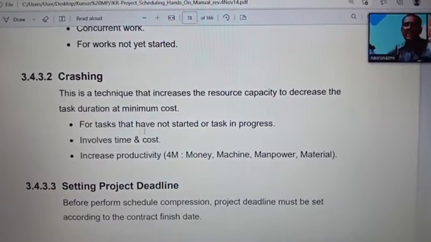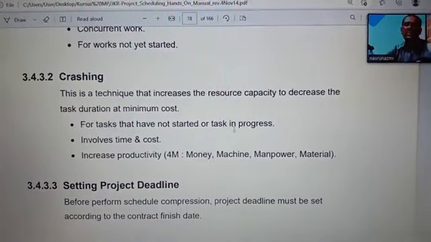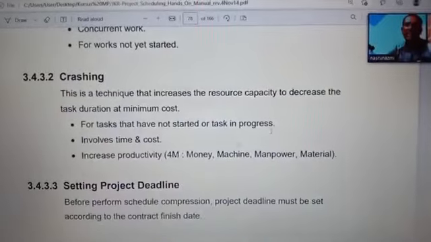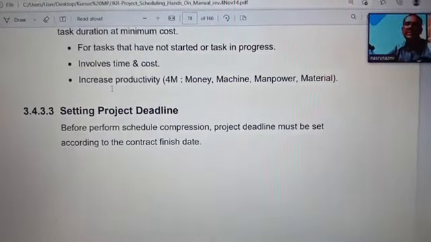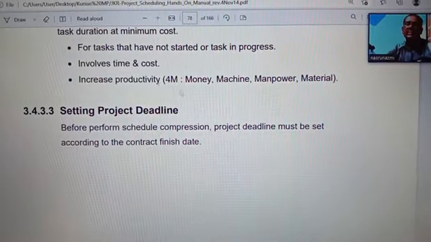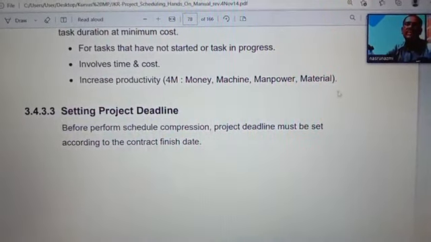For tasks that have not started or tasks in progress. It involves time and cost, and increases productivity. 4M: money, machine, manpower, material.